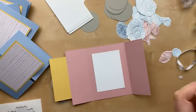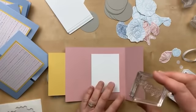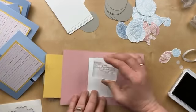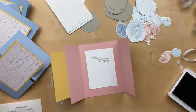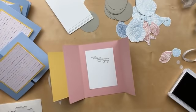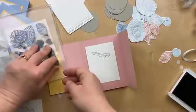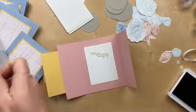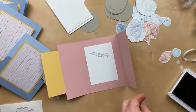You can also stamp some additional shells. This says you are unique and completely amazing. And I feel like we need a seashell. Let's see what we have that's not already mounted. This is fun. There's a little seashell. We're going to do that in pink. There's so many great words in this set. This is a really great stamp set.